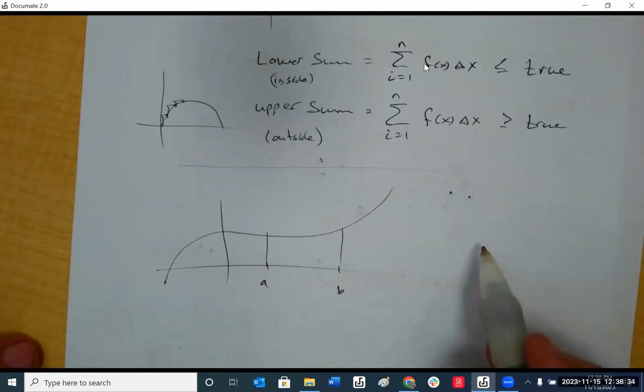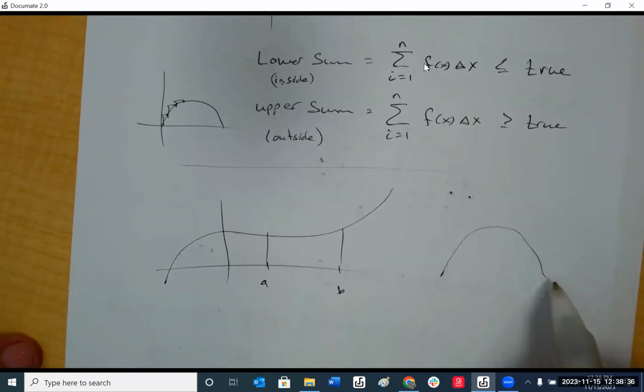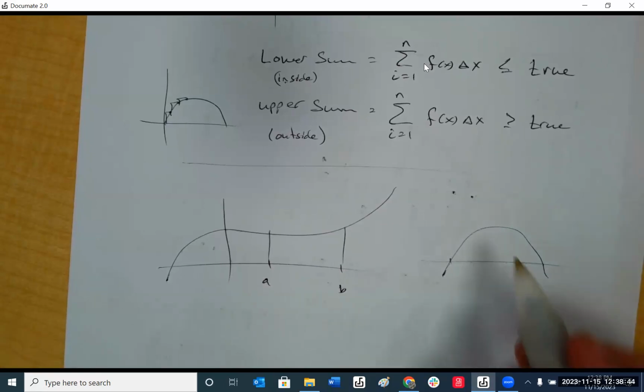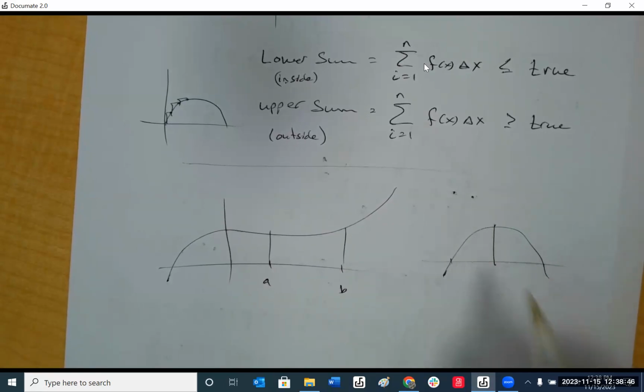But if it's giving you a parabolic and says I want it from here to here, and it's equal distance, then you have to look at the graph and know that halfway through it changes. When we look at the estimations, this is only an estimation. We can find the true area by taking the integrals. And this is just showing us what came before. Right.